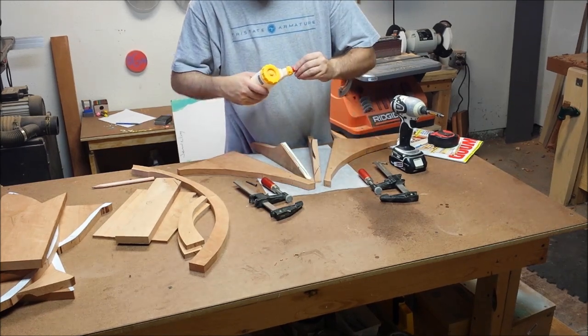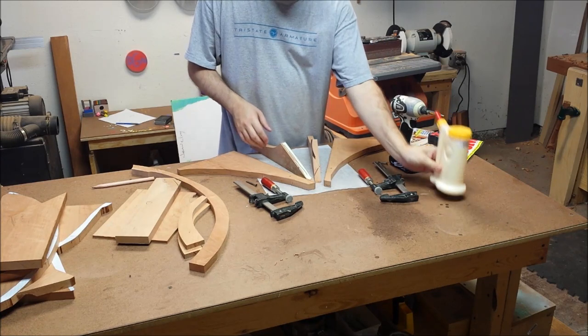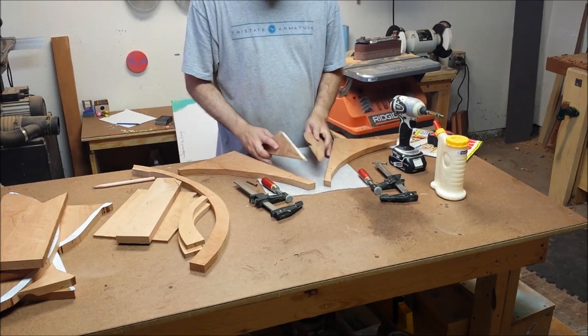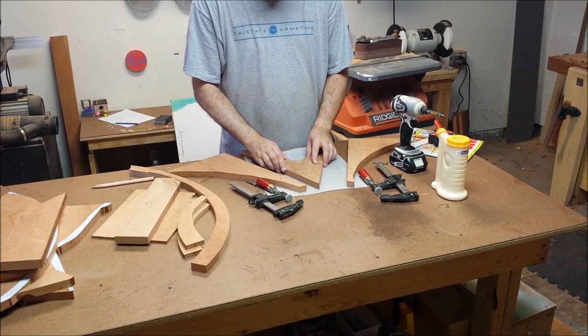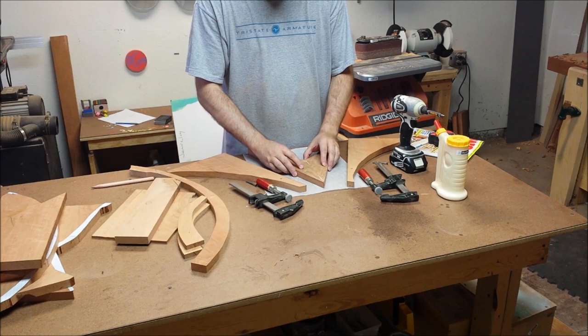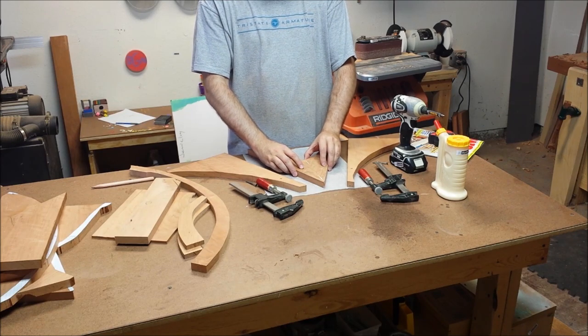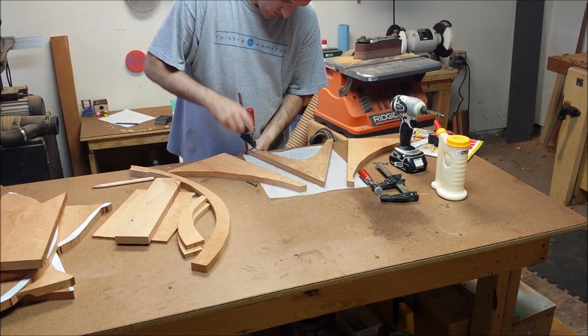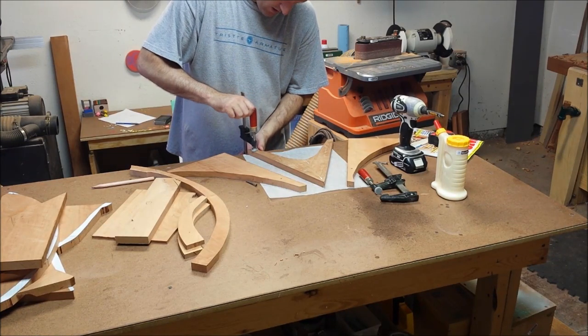Nice bead of glue, and I'm not too worried about if I've got a little extra squeeze out. Don't worry about that. Do a good old rub joint, rub those together. We'll line up the bottoms here. First step is I'm going to clamp it to the bench on the bottom edge.